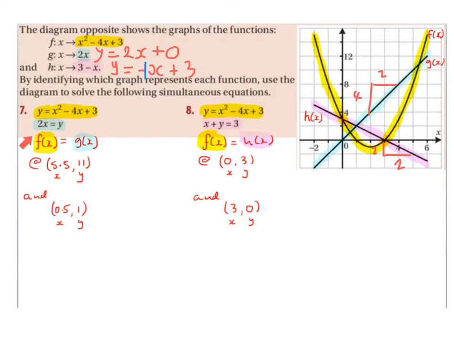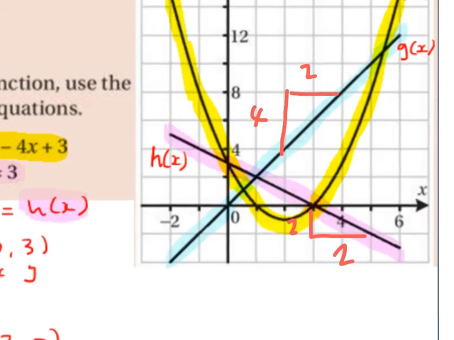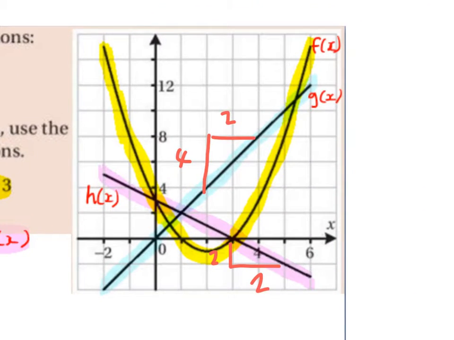So we're interested where f of x is equal to g of x. So where do they cross? Where do they meet? What are their points of intersection? We just have to find their points of intersection from the graph. If we look closely at our graph, we're interested in the yellow and the blue graph. We can see this is one of the points of intersection.